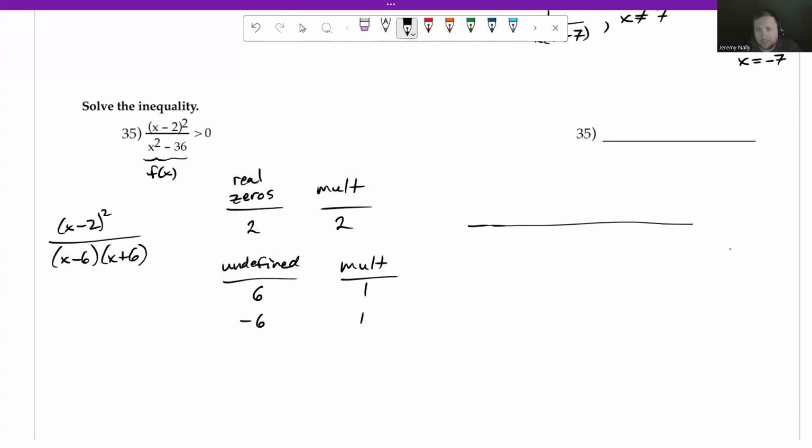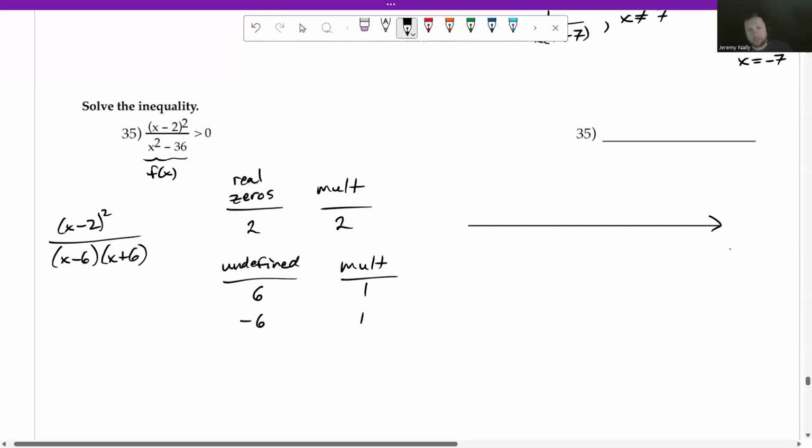All right, so now we're going to use those values to divide up the number line. And we can see we have a strict inequality, so we don't have to worry about any or equal to's. But remember, it's that value on top, where we have that real 0. That's the only thing, if it was a non-strict inequality, where you would use that square brace, or include that value in the final solution set.